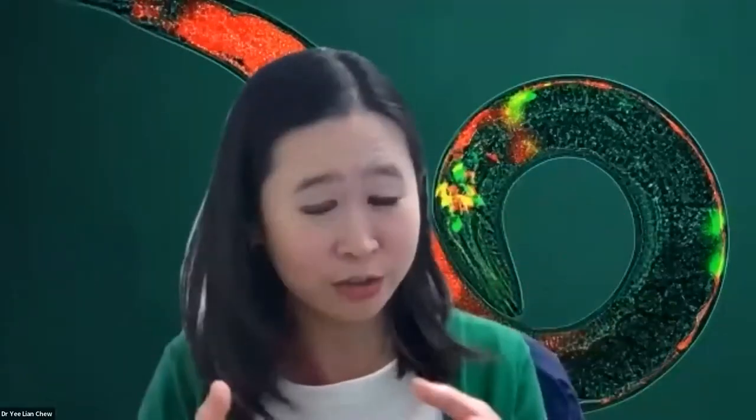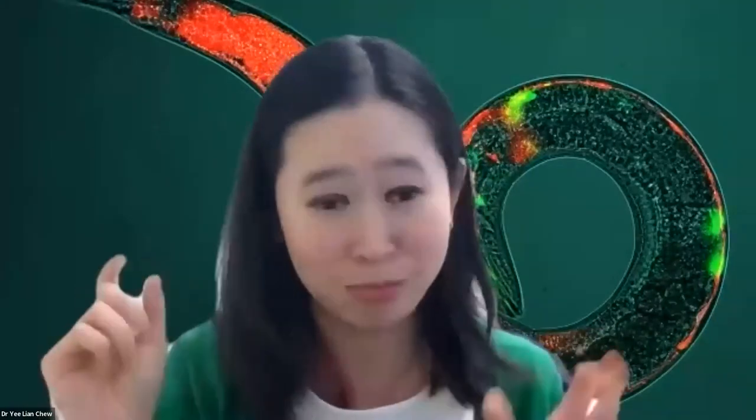All right. So the next one is, does the size of the worm matter when you're experimenting on it? Yeah. So that's a great question because we have, the worms have a life cycle in which they go from an egg to an egg-laying adult in the case of the hermaphrodite. So they take maybe four days to go from egg to an egg-laying adult. And as they proceed through development, they get bigger. So they start off very small. The egg is so tiny, you can only see it down the microscope. And the adult is much bigger, and that's one millimeter. So we normally work with the adults, partly because they've stopped growing, and also because they are bigger. So one millimeter is quite small, but that's at least big enough for us to work with. So yes, the size does matter in many cases, and we try to work with the bigger ones.